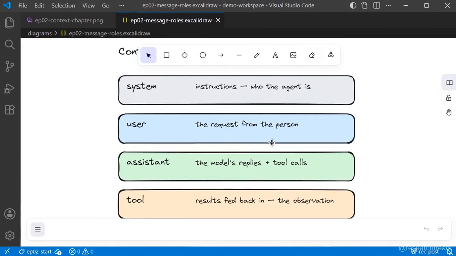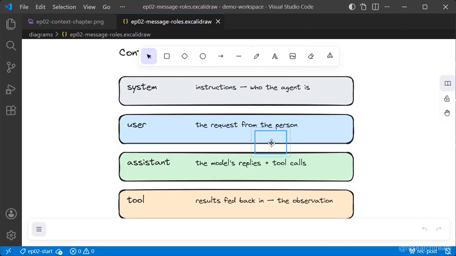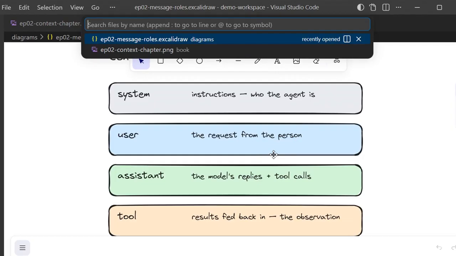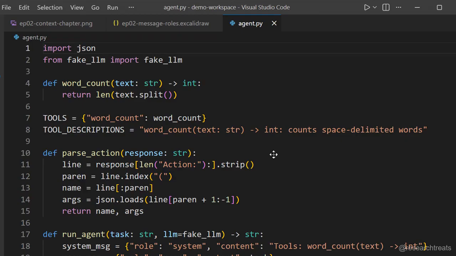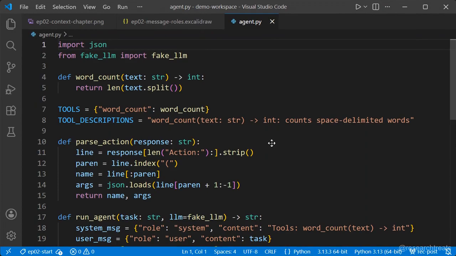Those 4 roles live in the code you already wrote. Let's find each one. Scan down from the top of Run Agent.